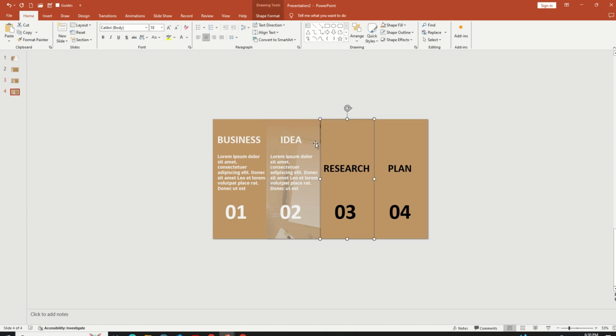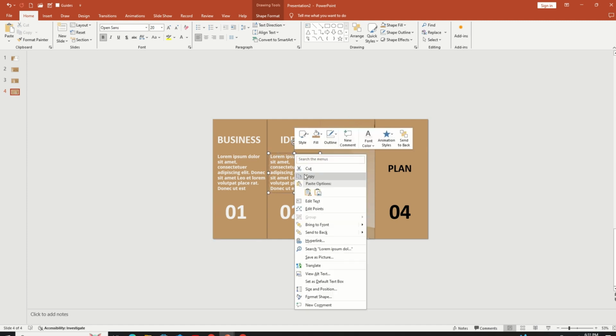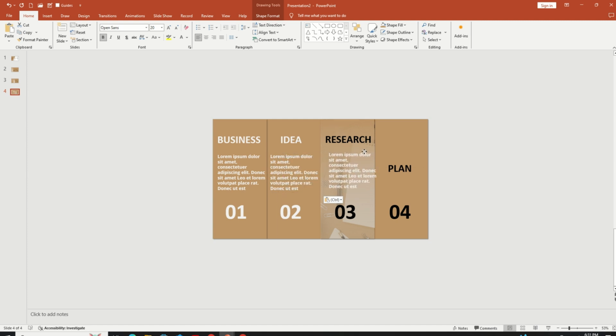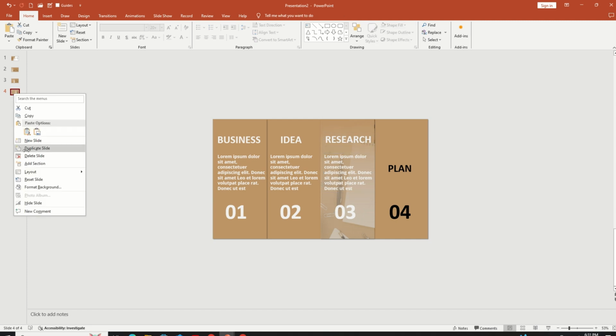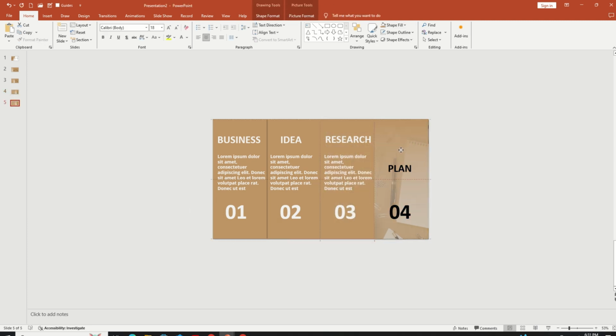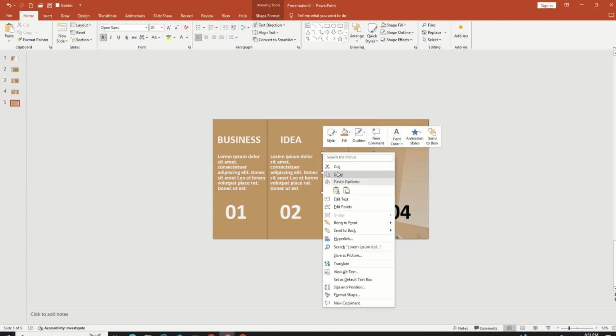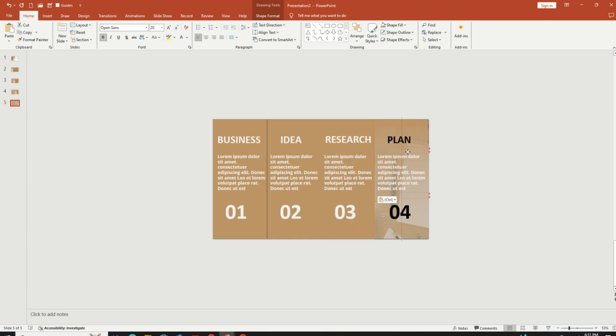The next thing you're going to do is duplicate the slide and move the third picture onto the third rectangle. Move the header upwards, paste the content text, select all the text, and give it a white color. Now you're going to move the picture. First of all, duplicate the slide, move the picture onto the fourth rectangle, and move the header upwards. Move the content text into this rectangle, and next change all of the text color to white.